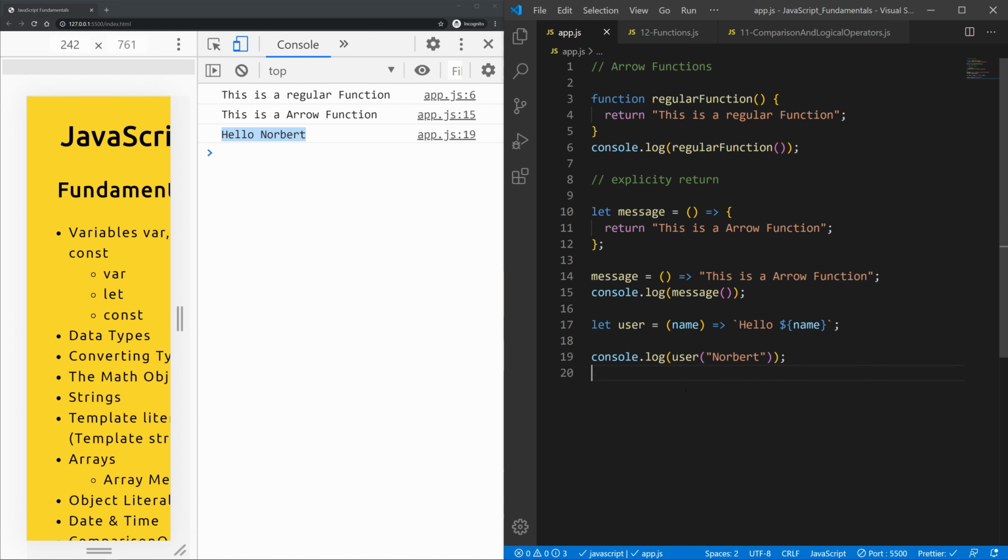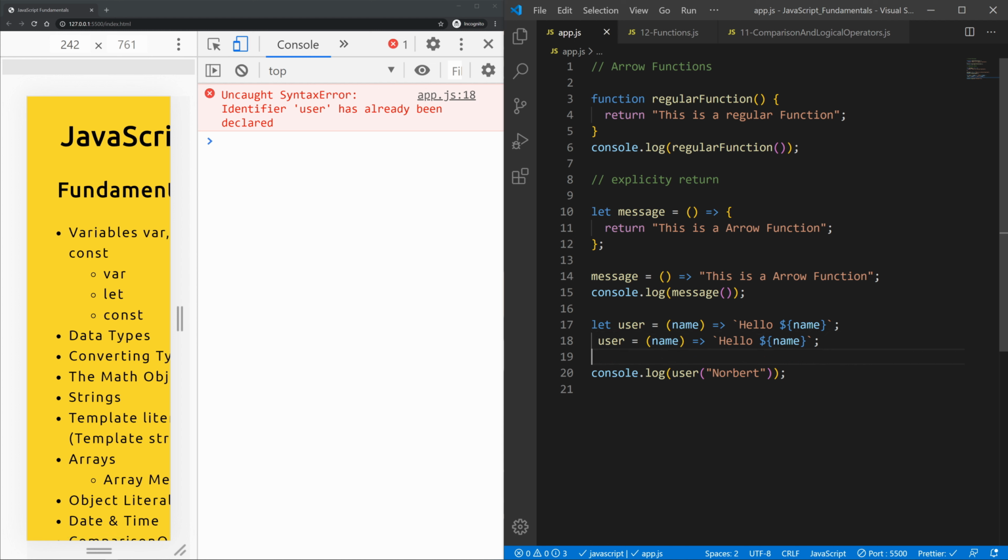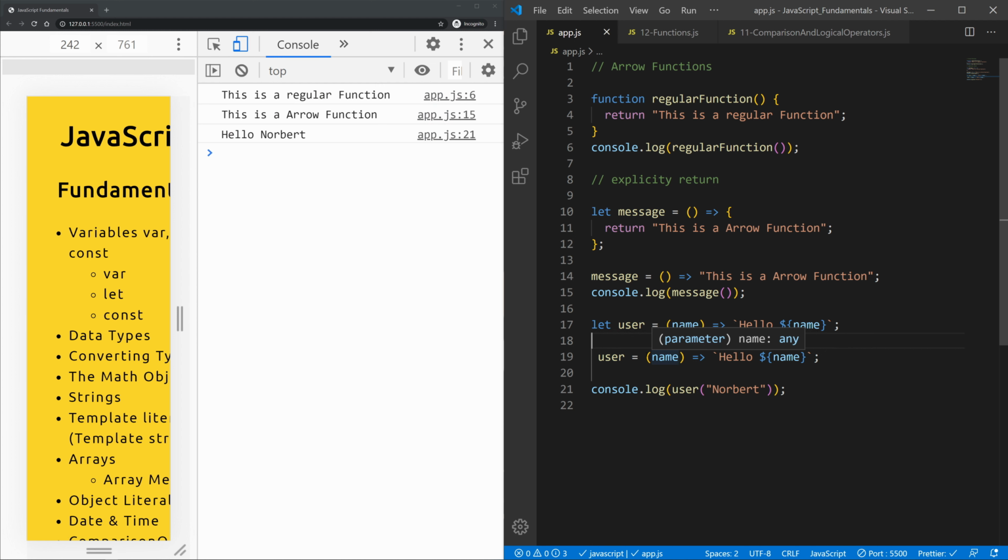Okay, so that's pretty straightforward, but let me copy this down here. I'm going to take out the let. Because we have only one argument, we could actually take out the parentheses. As you can see, this is still working. Let me actually change this to Laura and comment this one out. So this works. Okay, it puts the parentheses back in, but nevertheless, it works, believe me.